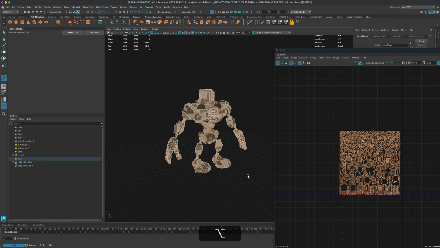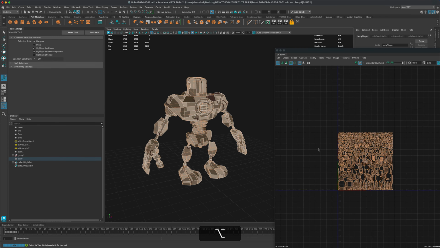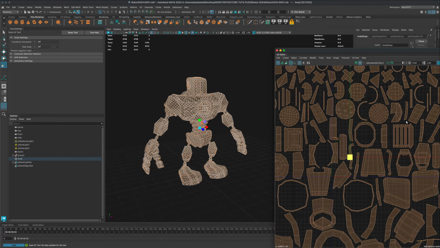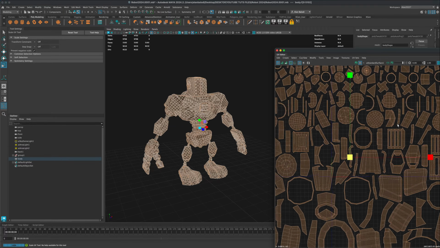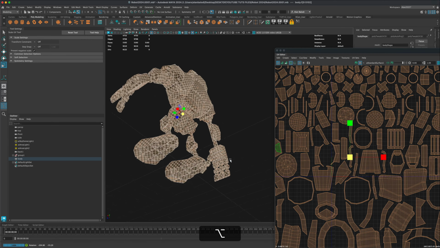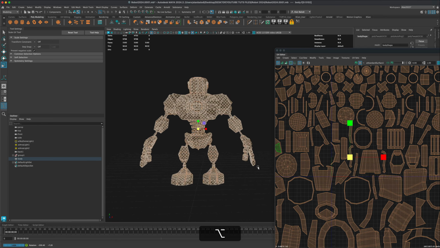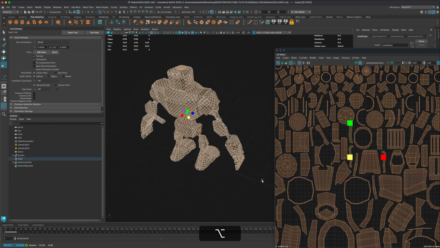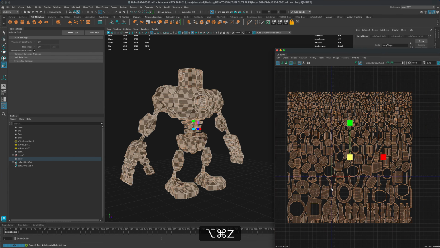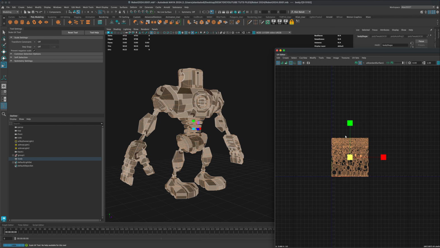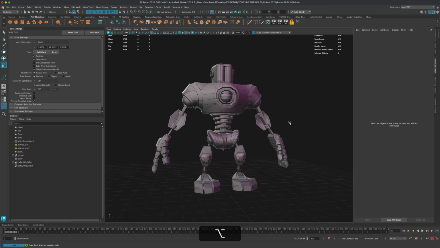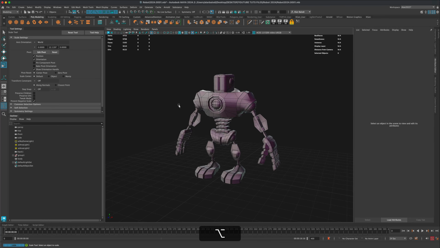If you ever want to review some of the distortions, press R and just scale this up. When you scale that up a lot, you can really see the distortion, and you can check your UVs really well, right? You can see if anything is super distorted, or anything that requires your attention. If everything looks good and you're happy with it, you can just undo it and then put it back into 0 to 1 space. And now if I export this out to Substance Painter, I'll be able to start doing textures.